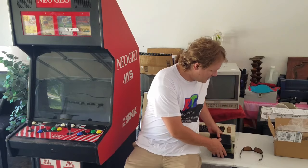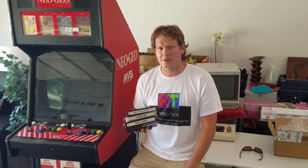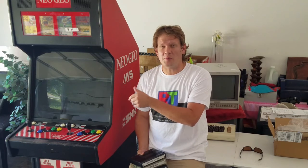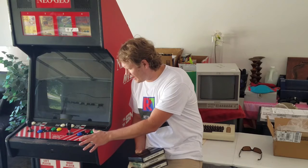Today I wanted to take a closer look at the machine. I did get these three games and I'll be installing them here shortly and we'll boot up the arcade to make sure it comes on again. I want to show you what on this machine needs some work. For the most part internally it's really great, but it still needs to be cleaned. One thing I've already done was take apart the buttons and clean them because they had about 25 years of gunk built up and they just weren't working.